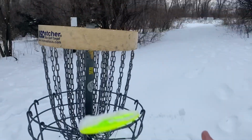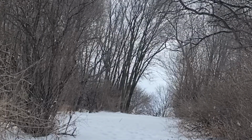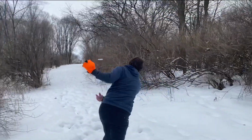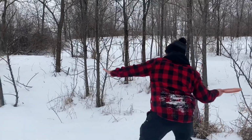And I'll just show you guys my park job real quick with the FD. Love that disc. Going into the last hole, I literally could not feel my thumb at this point, and it was really bad. I just needed to get it warm really fast. And as you can tell, that's kind of what happened. Drew kind of tripped halfway through, saved himself though. However, his shot was not saved, as you're going to see, him being nice up in the woods.